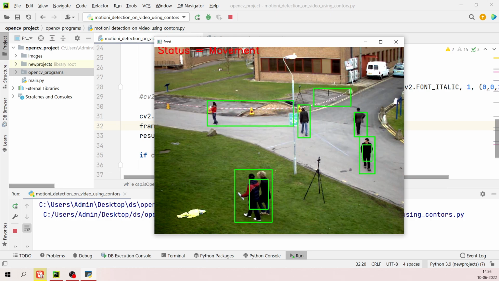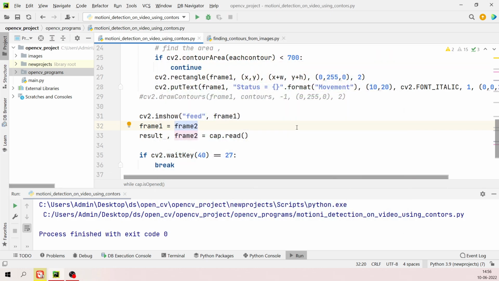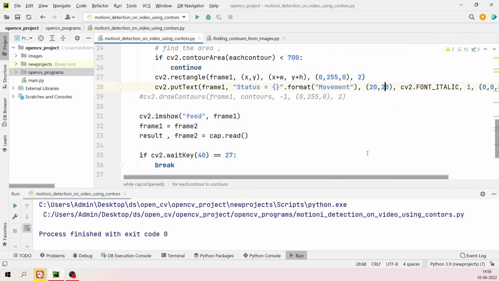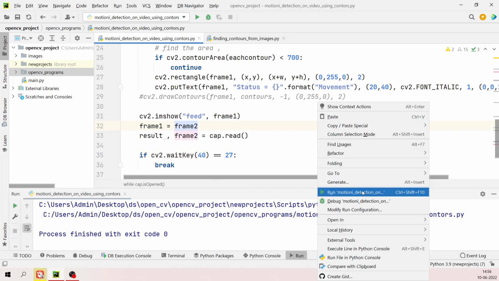So what I'll do is I'll just change the position, this one, to 20 comma 20. So both x and y directions I have given as 20 comma 20, and let's run the code once again. As you can see, y still remains 20 itself, so the height value I'll give as 40, the y direction. So now let me run the code.